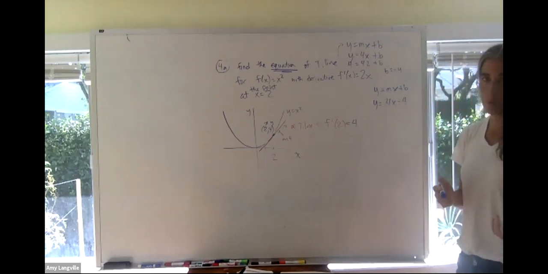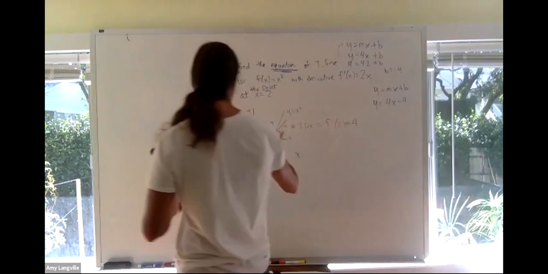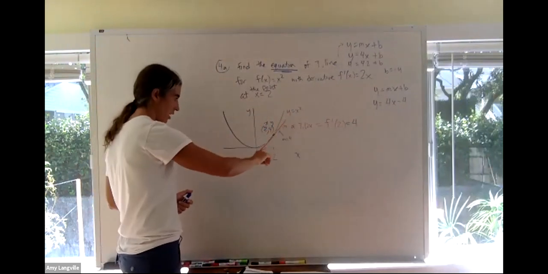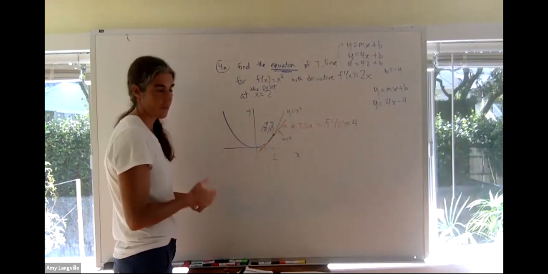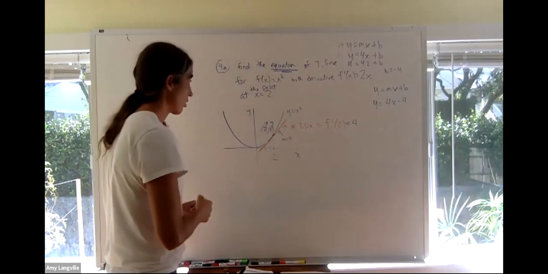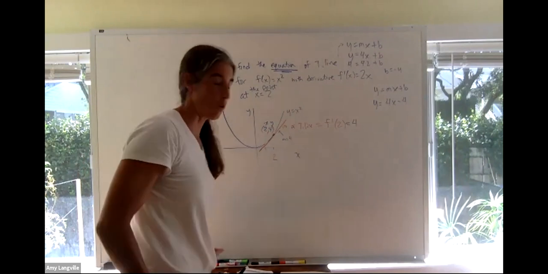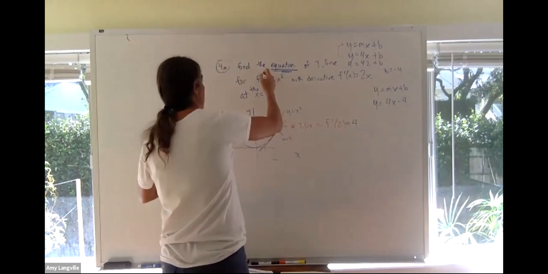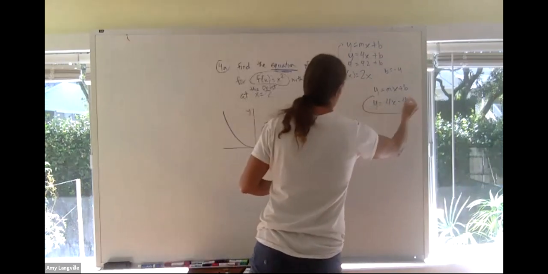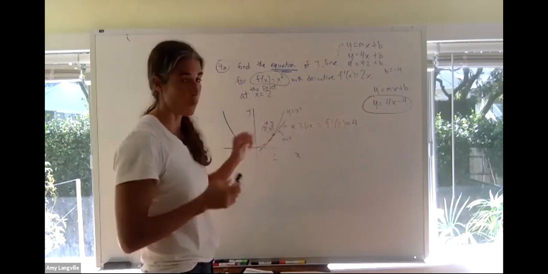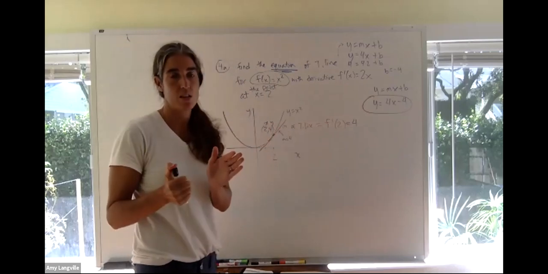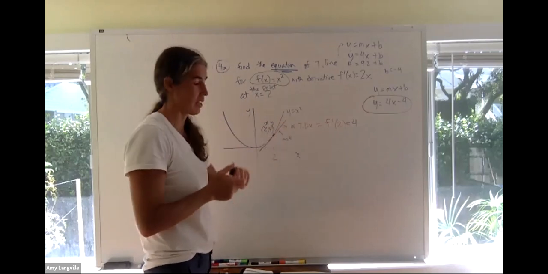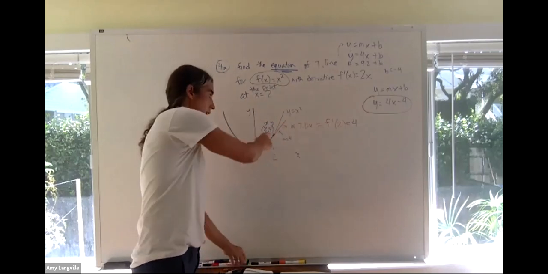Does that make sense from our picture? Let's come back to the picture. Does the slope, is it a positive leaning slope? Yes. Is it going to go through a negative y-intercept? Yes. Another way you could check your work is to go to your tech tool. So go back to Desmos and graph both the original function and the tangent line and make sure they touch. They should barely touch, because remember the word tangent means touching or kissing, caressing. This tangent line just caresses the function just barely at x equals 2.